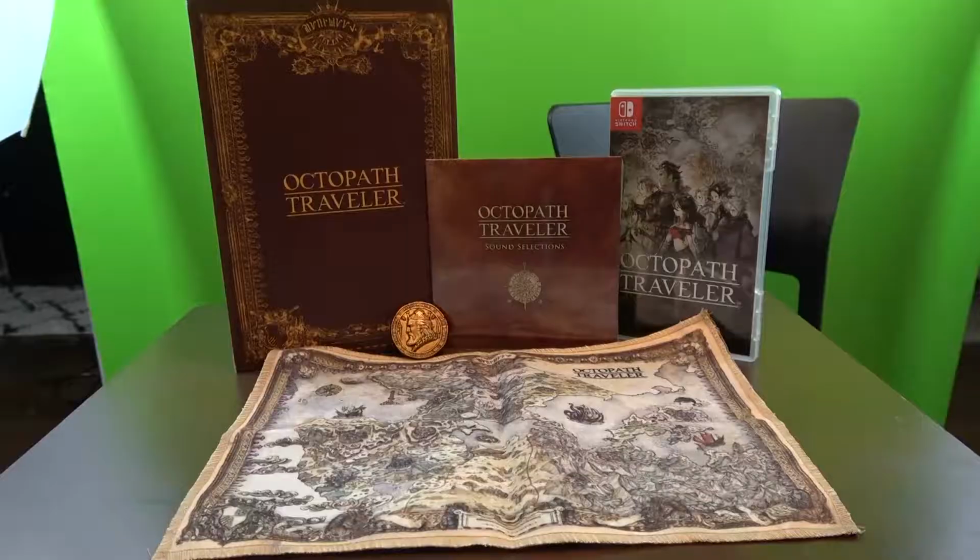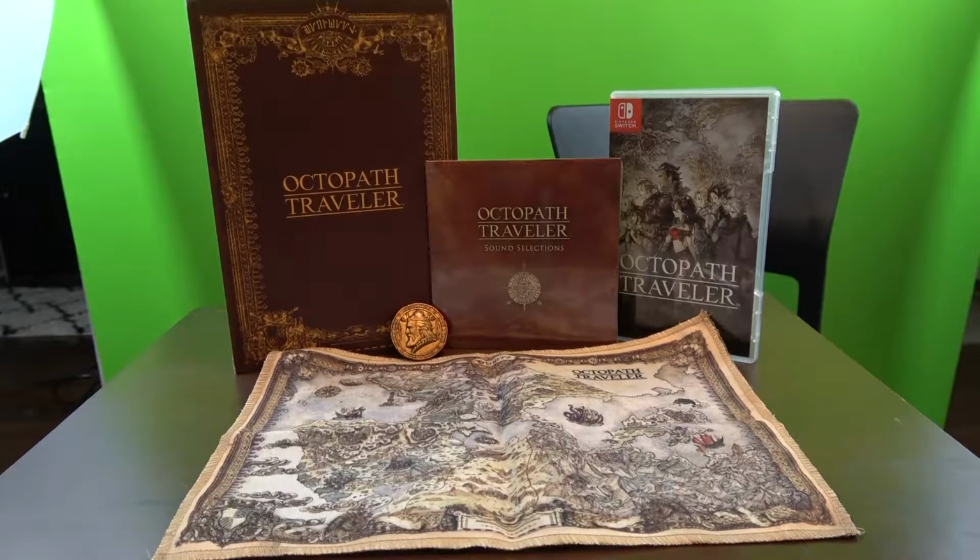And of course, the amazing, amazing pop-up style book. This is definitely the main attraction of it, and it's totally worth it. The pop-up works so well in this. I've had another special edition pop-up book before, the World of Final Fantasy edition, and it was cool, but this is way more impressive. I'd say just for this alone, this collector's edition is unique, special, and really worth owning. I haven't got to play the game yet, but I'm really looking forward to it, guys.